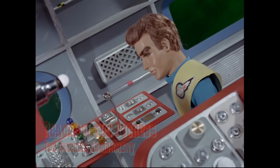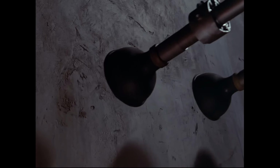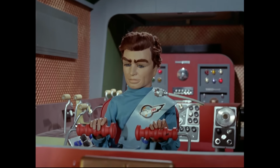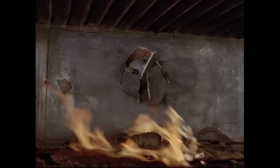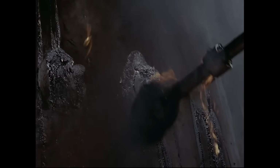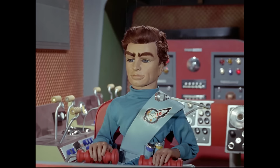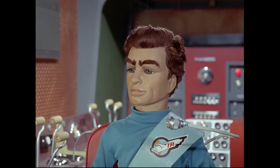Number 7. Reaching the Duchess, the Duchess assignment. Scott and Virgil launch a two-pronged attempt to rescue the Duchess of Royston, trapped in the basement of a burning building. While Scott uses the restraining unit to prevent a wall from collapsing, Virgil tunnels into the basement in the mole. The restraining unit begins to lose its grip on the wall, and it eventually collapses right on top of the rescue site as Scott anxiously waits to hear if Virgil and the Duchess made it out safely.